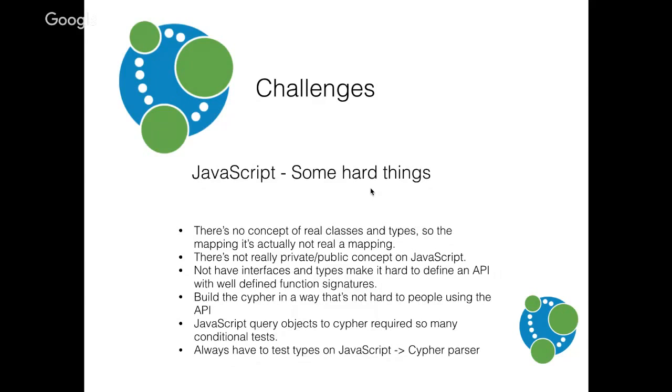Another thing, building the Cypher is as a way to make the library easier for the end user. Because I did mainly OGMNeo from a need of my personal project, I actually did a lot of changes while developing OGMNeo and my personal project. So when I have some problem, I think, oh, that's cool, but that's not the better way that fits in those applications. So I get back to OGMNeo, change it, get back to my project, and test a little more, using a real situation in the real project to see how I can improve the API to be better for the end user.